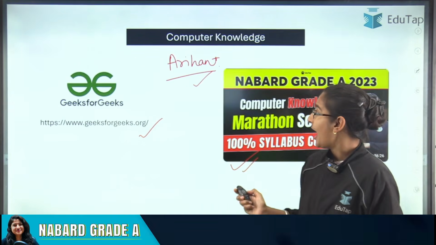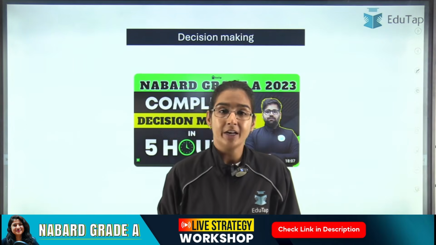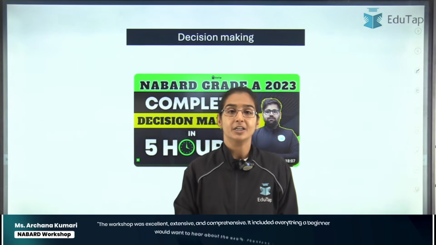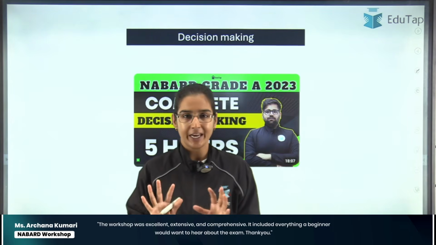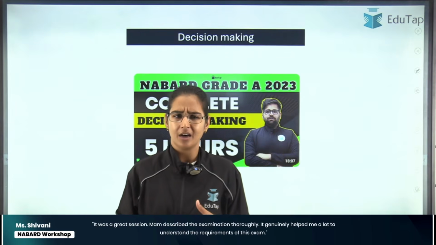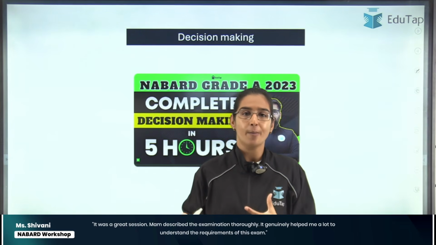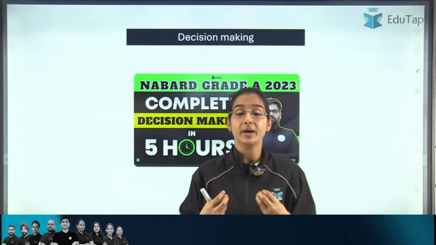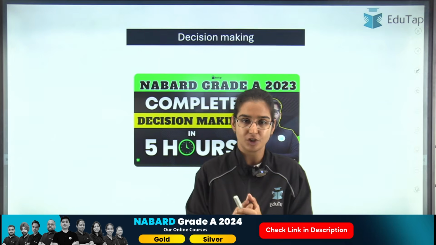All right. After that, we move to the next component, which is decision making. As far as decision making is concerned, the problem is that this component is hardly covered in any other exam. It is not there in RBI, and it is not there in banking either. So in a lot of other examinations this component is not present, and therefore it becomes very difficult to find a dedicated source to prepare for decision making.